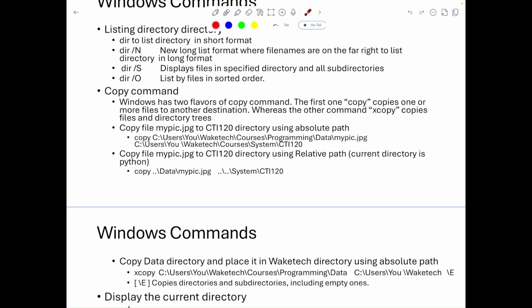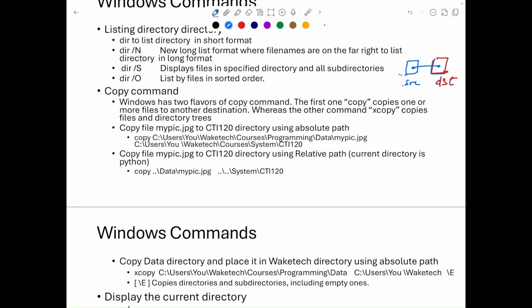Okay, now comes the most notorious command, the copy command. People always struggle with it, but it's pretty straightforward. The key thing is you need to understand how to build a path to access your resource. Copy has two arguments. One is a source, and the other is the destination.